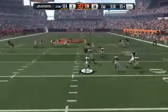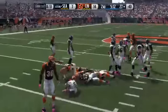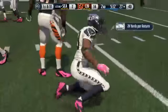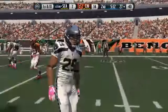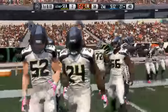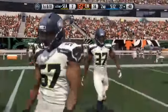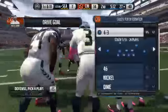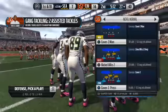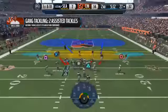Thomas has got it. And he runs it out to about the 27 before he's taken down. The Seahawks offense back on the field trying to make up for that costly mistake. The last time they had the ball, the turnover they committed immediately turned into points against them. Yeah, it did, Jim, but you know what? It's not a perfect game. You got to deal with adversity when you're talking about football. So you made that mistake, let it go, and go out there, be aggressive, and see if you can score some points.